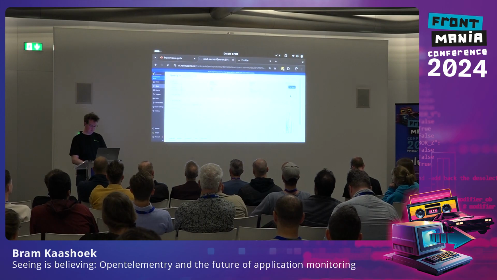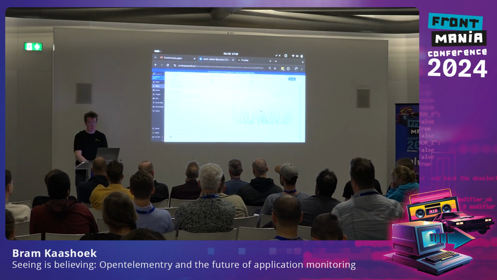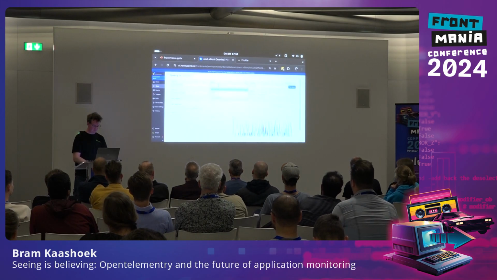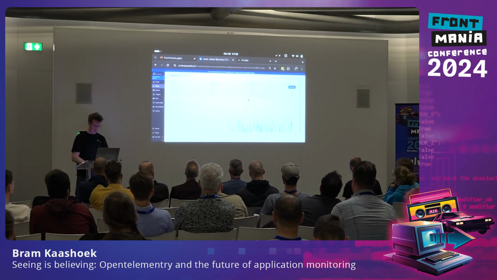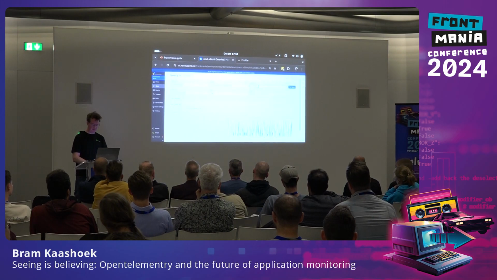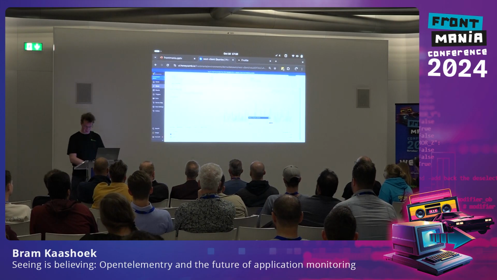I can go to my client. I will clean this up a little, just to see if we have any traces. We do, lovely. So our sales guy was saying something about the lemons not selling well. So let's take a look at the lemons. So we can just filter on lemons. See all these traces. And in this case, let's focus on CLS, which is one of the core web vitals. So we only want traces that actually have a CLS rating, and we would like to group by CLS rating. So what we can see is that most of our traces for lemons, for CLS, are actually quite bad.